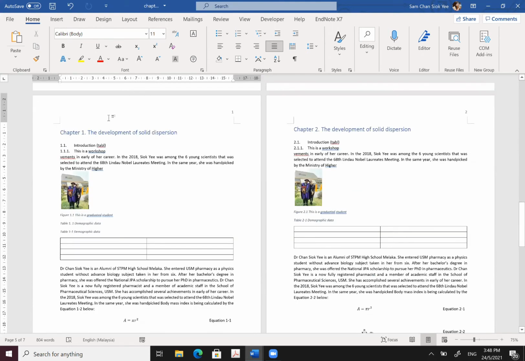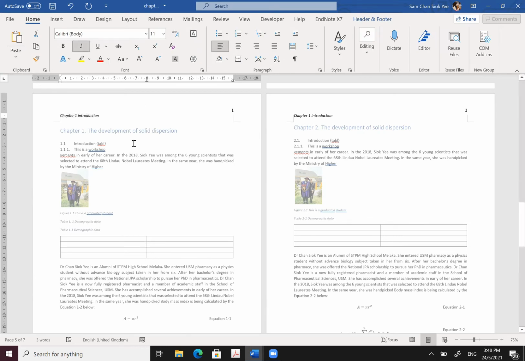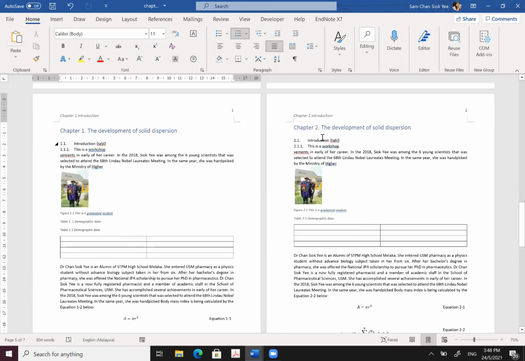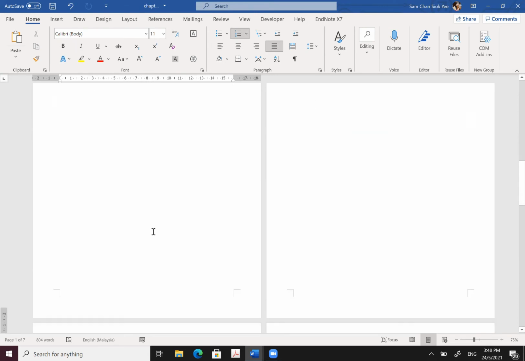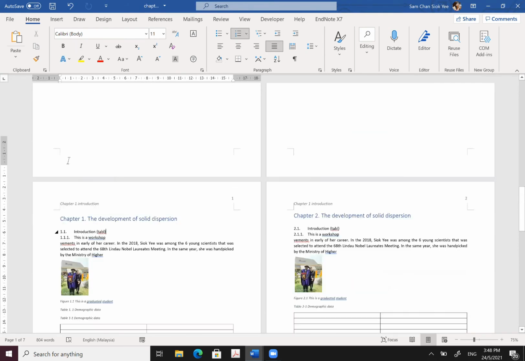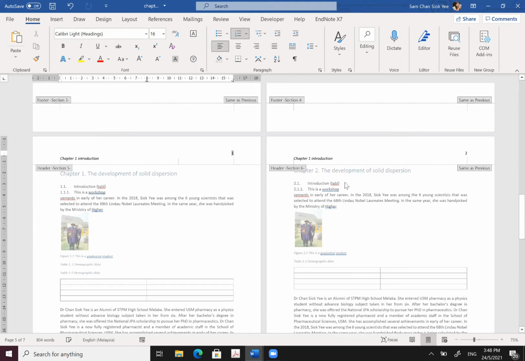For example, now I'm going to add, this is chapter 1. Sometimes I like to have a fancy label on top, chapter 1 introduction. I like to have a fancy label like this. So observe. Now if you see, this page and this page are linked together. And let us go up. They are not there because they are not chapter 1. But the funny thing is, you see here, this page and this page are the same, but this is chapter 1, this is chapter 2. I don't want them to be the same.